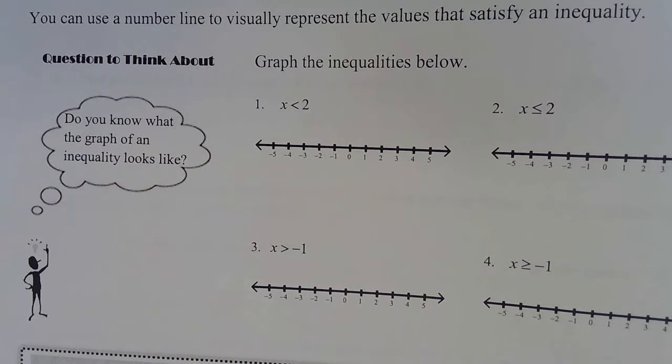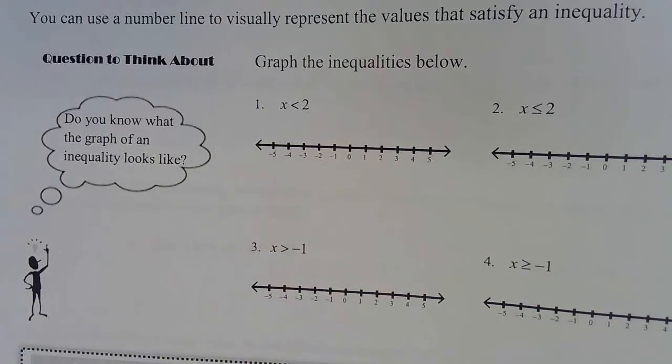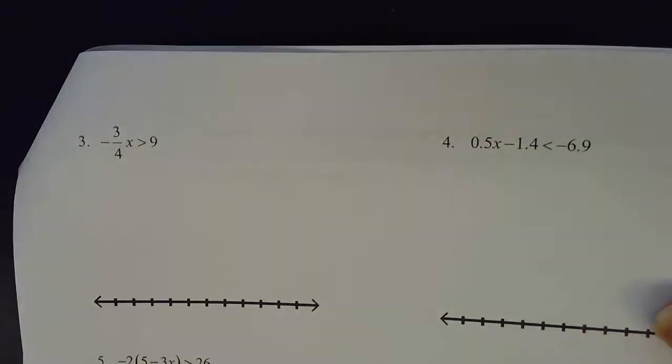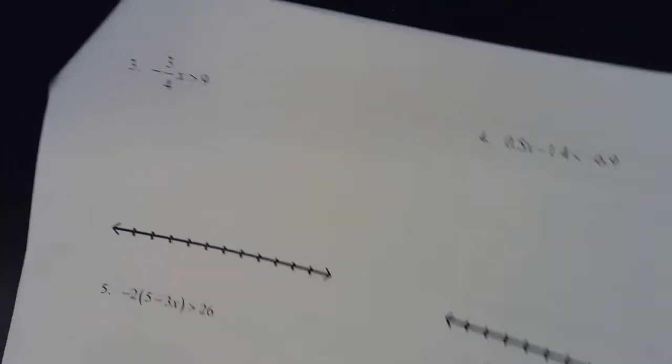When I graph them, I always put whatever number they give me, usually in the middle, and then I create my number line from that. These ones, I actually gave you number lines, so that whole situation kind of goes out the window for that. Later on, when we go through the notes and they don't give you number lines, or like if you look on the next page, they don't actually put numbers on the number lines, that'll be tomorrow. You'll see what I mean by that.